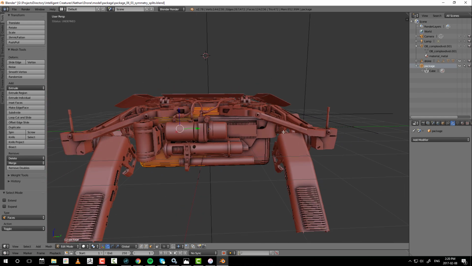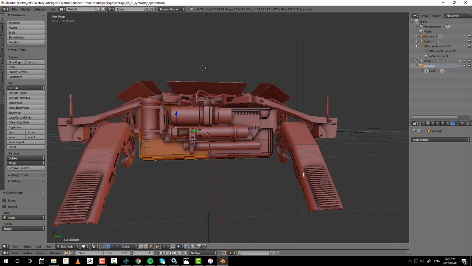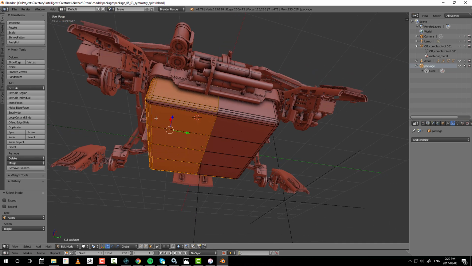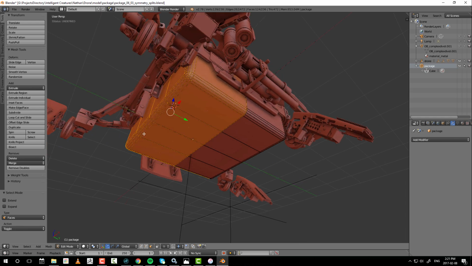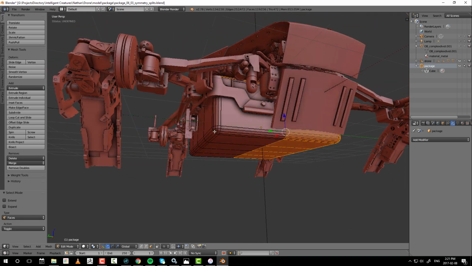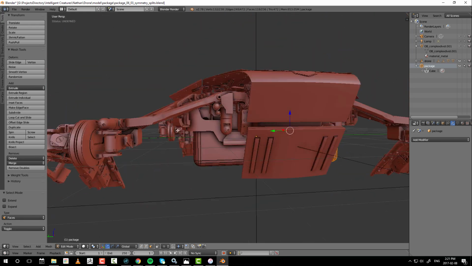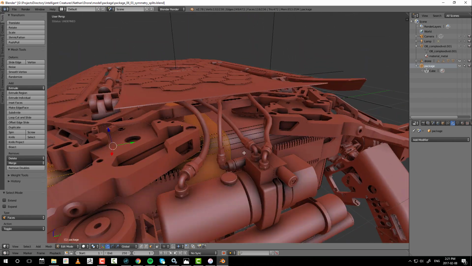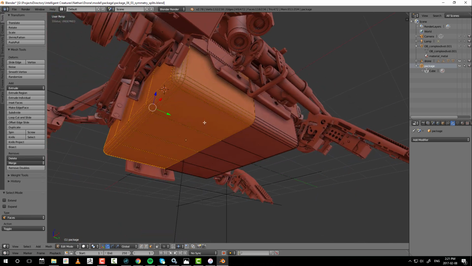So Control Shift and just touch those polygons, and that should be sufficient. Shift Control left click deselects, just like that. That's pretty good, I think. I think we've got everything.